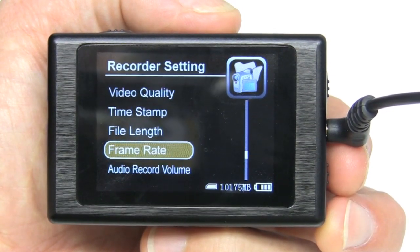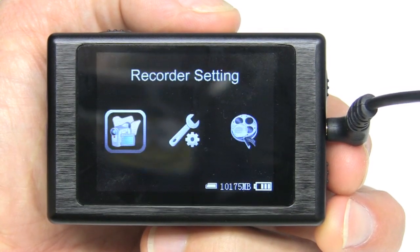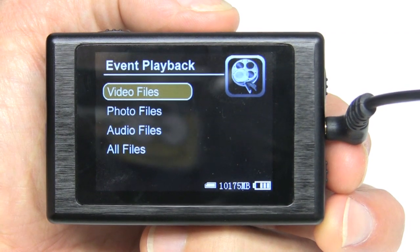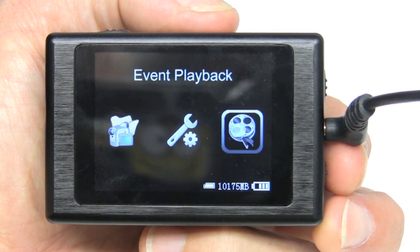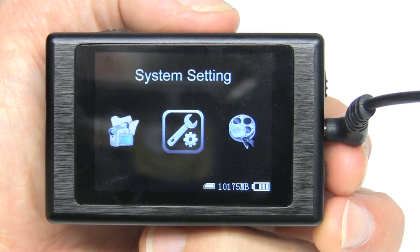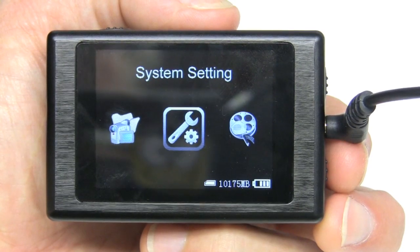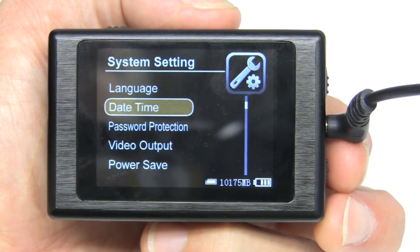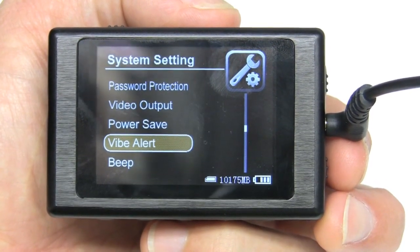Microphone, frame rate, video quality, timestamp. Then I'm going to exit and move to the event playback, video file, photo file, auto file, all files. And then we'll go to the third option here, which is just your settings option. Language, date, video output, power save, vibe alert.